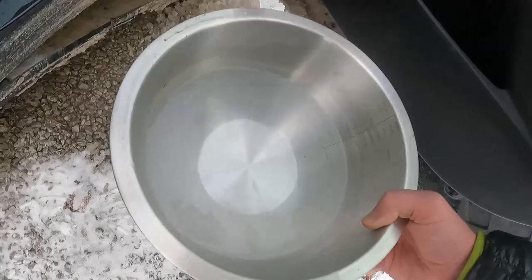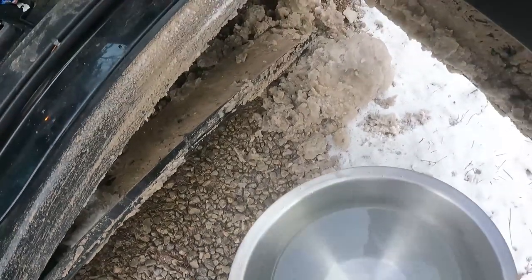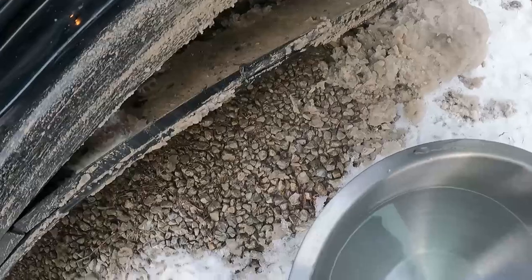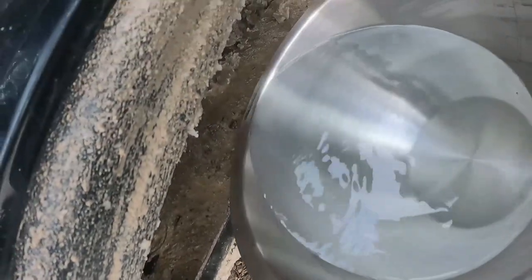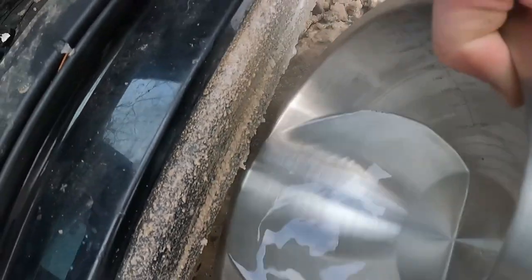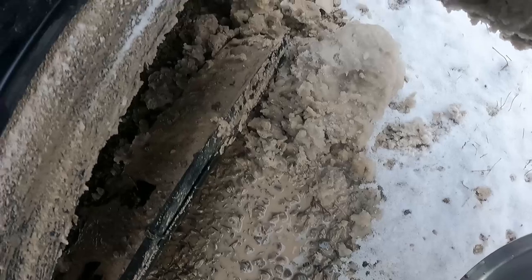I've got hot water in a bowl and I'm just pouring it on the car. What happened is this piece must have come off while I was driving to work. It's got ice in there and it's falling off, so I'm going to tape it on for the time being. I'm using hot water — it's kind of working, you can see it removing some, but this is obviously a very temporary solution.